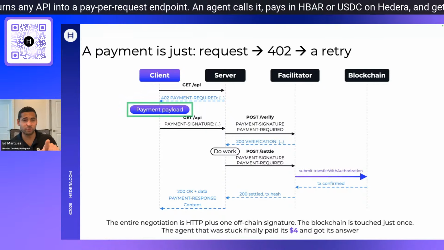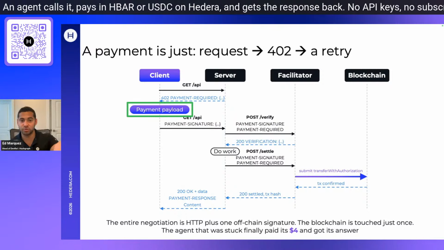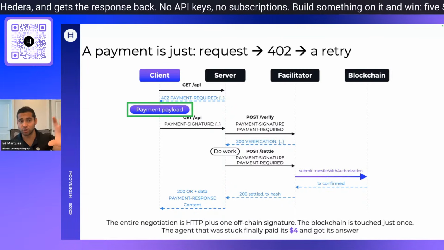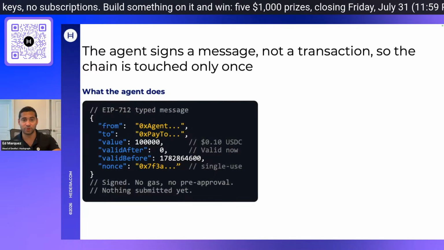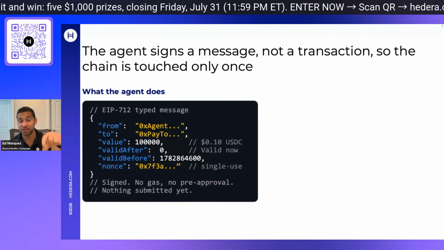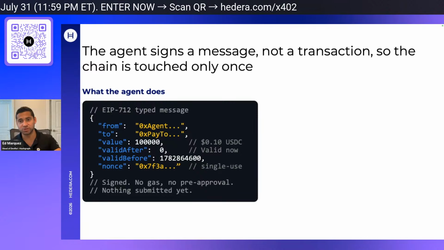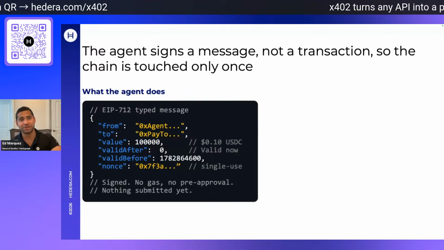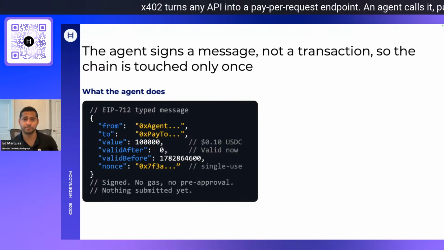Now, I do want to zoom in into a few portions of this sequence diagram. The first one is, let's see how that payment payload can be created, right? And then we'll also look at those post calls that you see there. So for creating the payment payload, the agent doesn't actually send a blockchain transaction. It just signs a message off chain that says, I, the agent, I authorize this much USDC to this seller, valid for the next few minutes, and maybe only once, right? So that the payment doesn't get reused over and over. So that's the JSON that you see there on the screen.